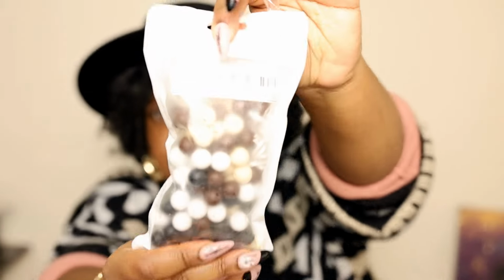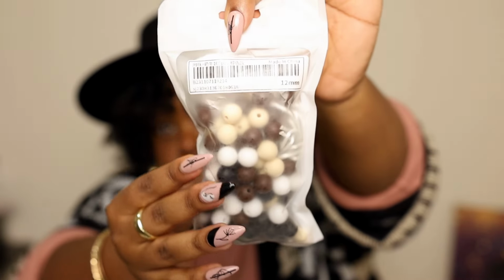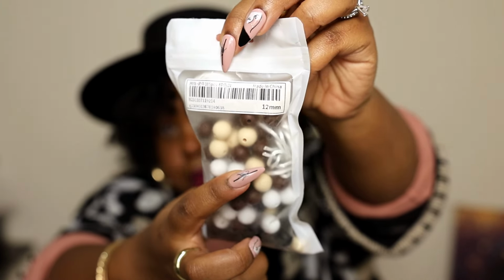Oh, these are some more silicone beads. And these here are the animal print, which I think is cow print, and then you have brown, blue, beige, and white, and black inside of here. Let me take a couple of them out because you can't really see them because they're kind of frosty. Oh yeah, you can still see them. You can see the little cow beads again. So this one has different colors to go with the cow beads: the black, the brown, the white, and the beige. And again, they give you some ties so you can make some great stuff with it. I don't know if I'm going to use the ties. I think I could use them if I want to make the necklaces.